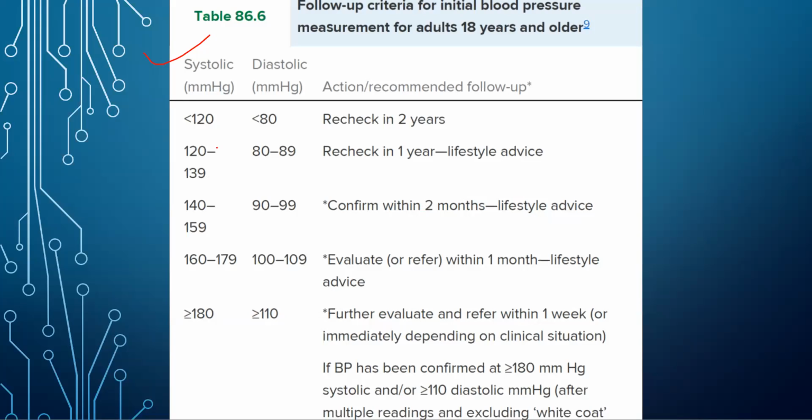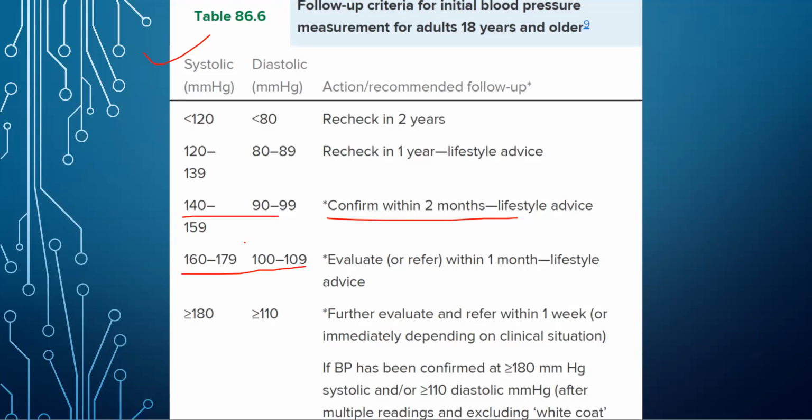Like what is the action or recommendation for hypertension depending on their level? If it is a grade 1 hypertension, you should confirm it by doing a repeat check of blood pressure within 3 months and start the patient with lifestyle advice. Lifestyle modification plays an important role in Australia. We just don't start someone with medication at first. We give some time for the patient to try with their lifestyle modification. Always remember that.